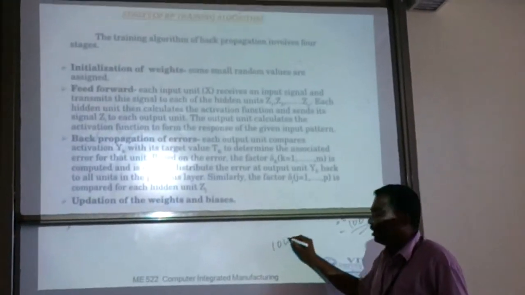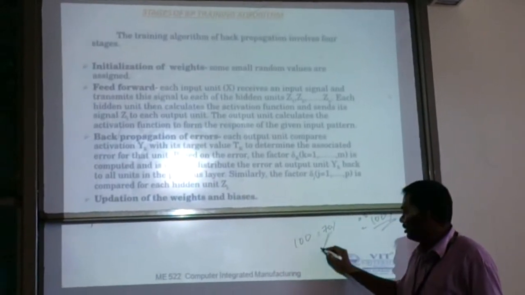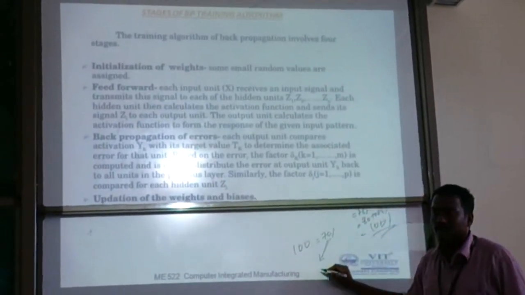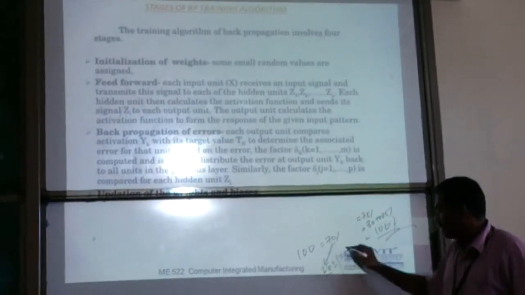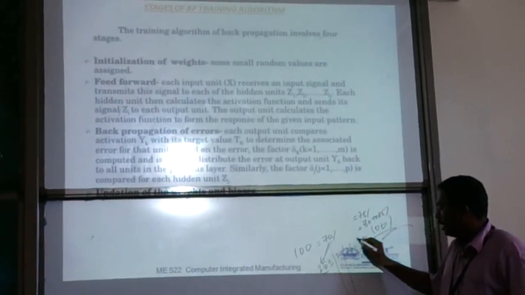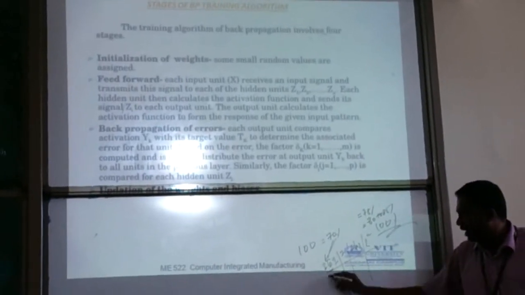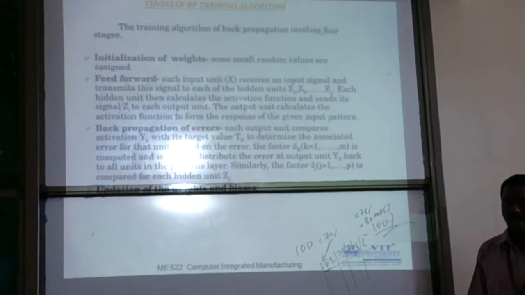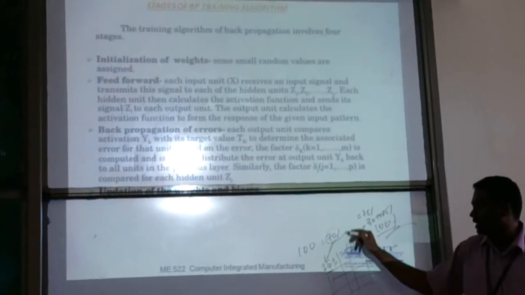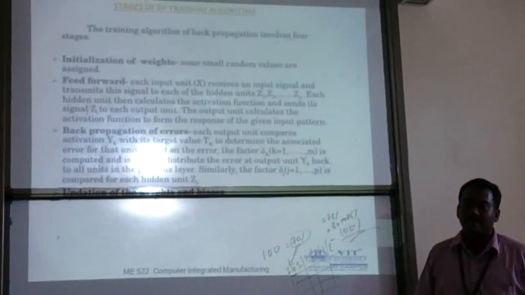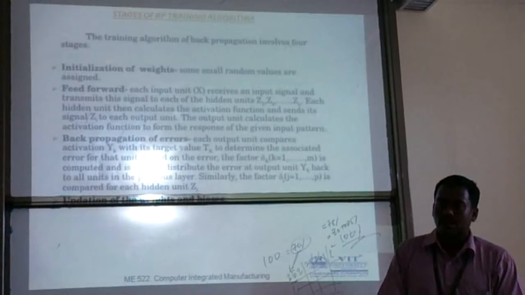Say 70% of the samples I feed into the network, in soft computing. Input 1 and 2 are there, and output 1 and 2 are there. We are having 100 readings. You can select any 70 readings randomly, since 70% of 100 is 70, and put them in the software.